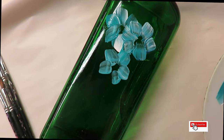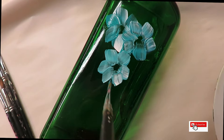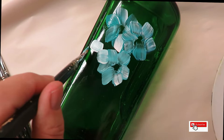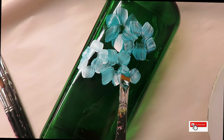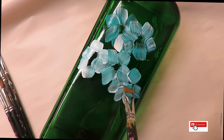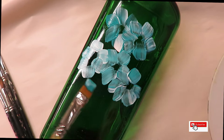I'm just going to put the petals in different directions. I can make them bigger, smaller, however I want, obviously. And as you can see, I'm layering these. And you can make it to where one's lighter than the other. I don't want them to all be the same, because I want you to be able to see them, obviously. Maybe even throw in a little bit of white every so often. Just keep going. You're just going to make a bundle of flowers.